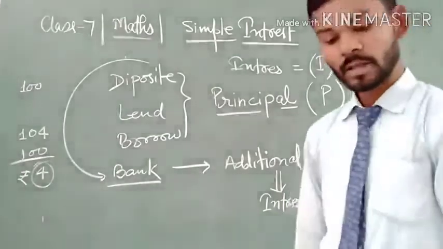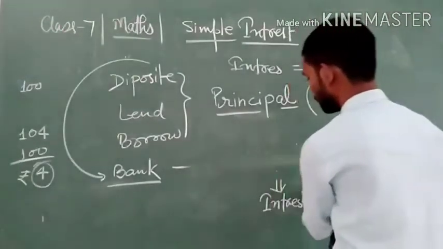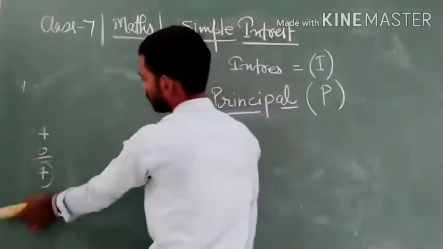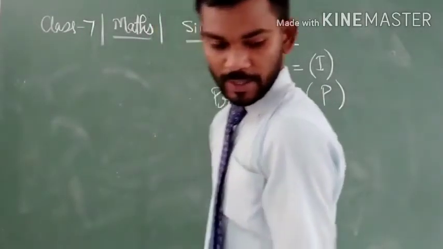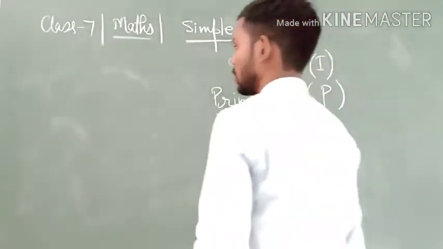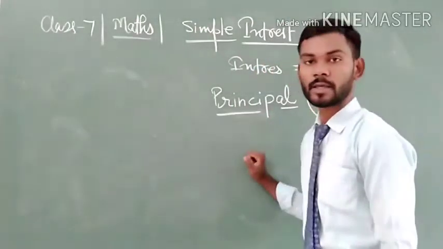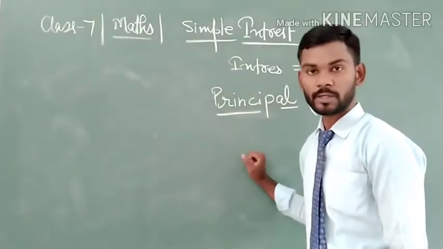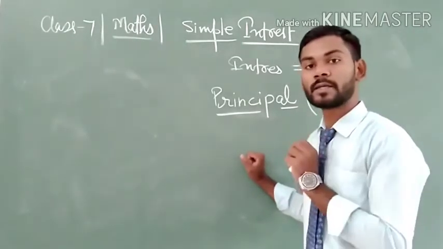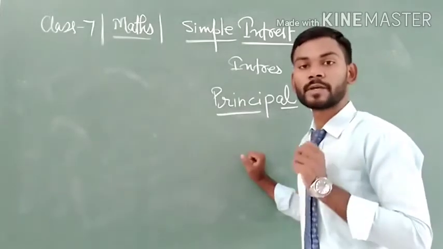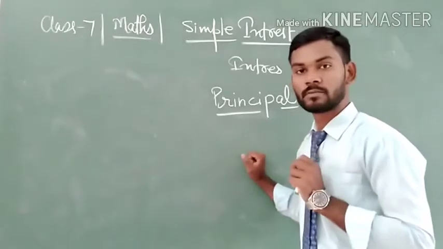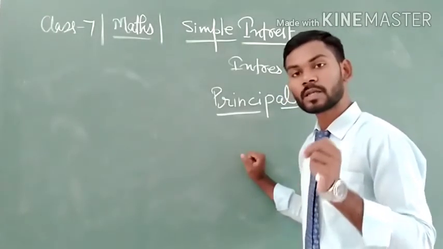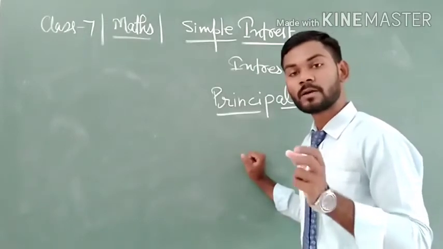Now let us see the next term which is used in depositing money. If you get 4 rupees on depositing 100 rupees for a year, then at what rate does the bank give you interest? There is a rule of the bank, and the rule is that the bank will give you interest at a fixed rate. Rate means it will give you some money in a fixed ratio.